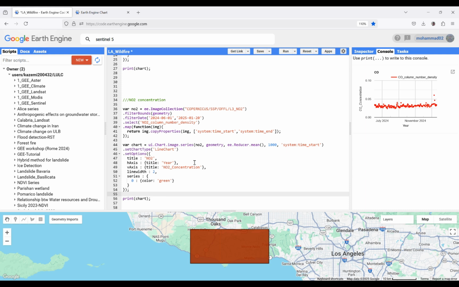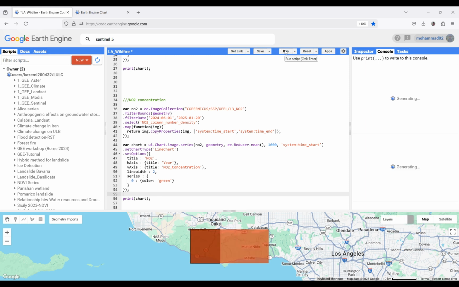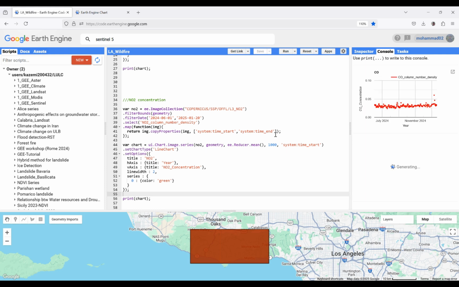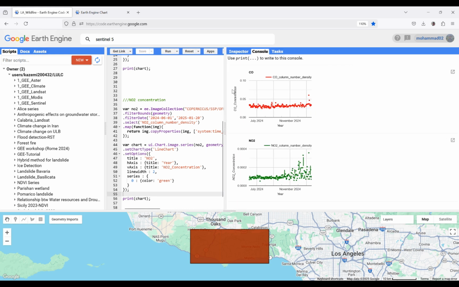Okay, now we will see two charts here. If I save and also run the code, it's gonna take a while, as I said before, since it's working on two different charts. Okay, as you can see here, we have the variation of NO₂ and also CO from the 1st of June until the 20th of January.